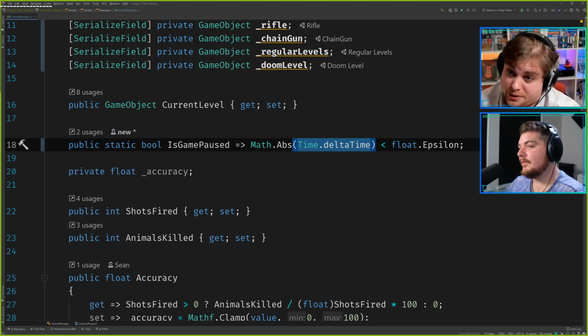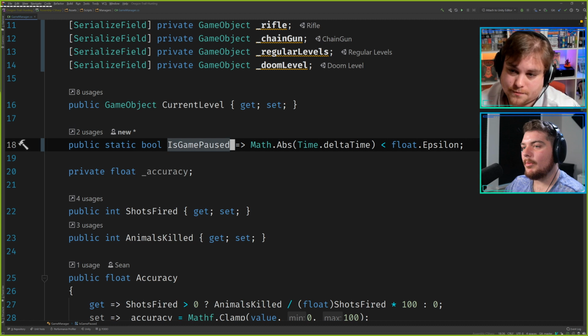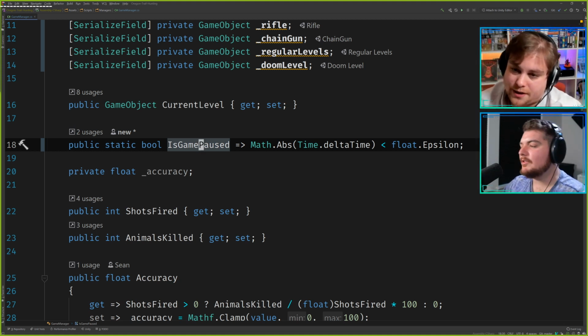Now, this is a really good example of this. Sorry, go ahead. No. Well, I was going to say this is a static variable, so I guess it would take a little bit more. Whatever this notion of is game paused is called, you almost want even your own time Singleton, I suppose. Like it's not solving the problem. Yeah, I guess that's true. Fair enough. It's still isolating the problem.